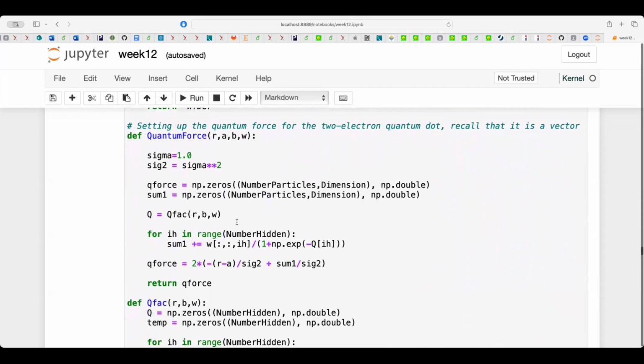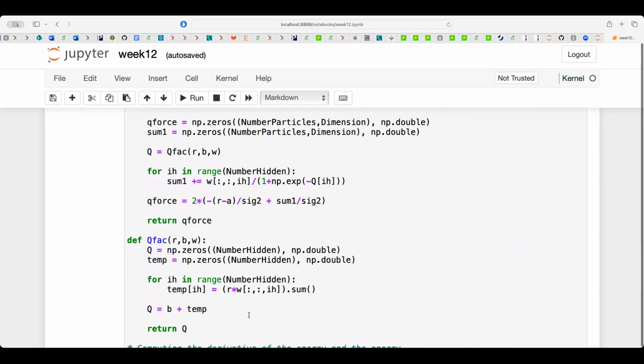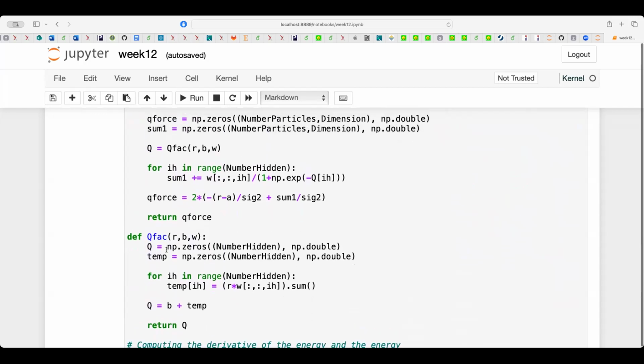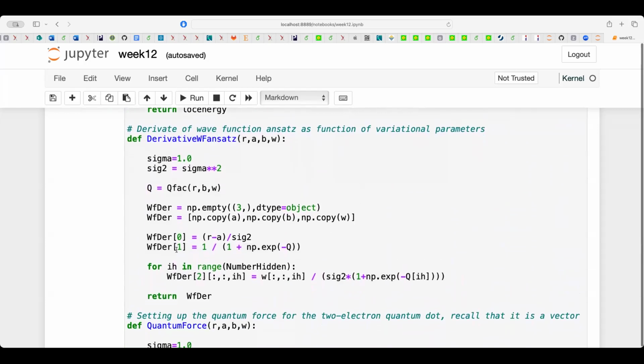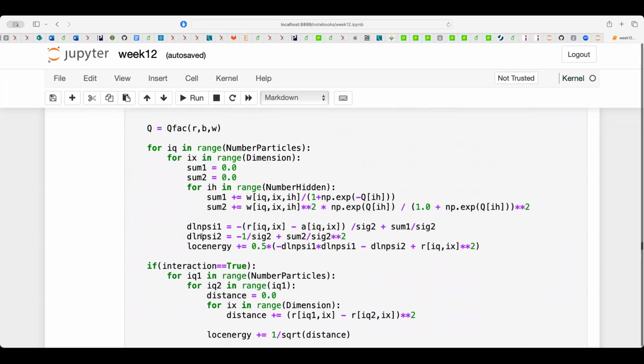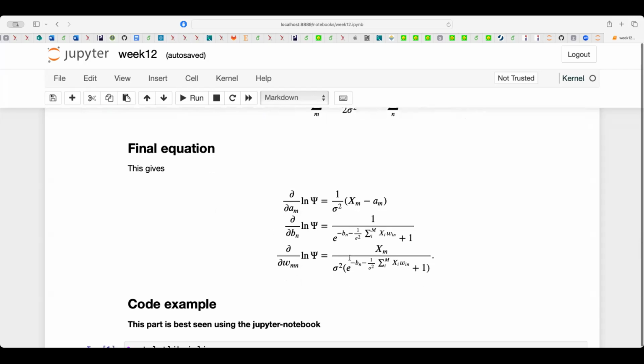And the local energy then, so this factor Q is defined. I have it, where did I plug it? Here it is. So this is actually something which now gives you the argument to the sigmoid function for the hidden nodes. So if you look back at the equations, you will then recognize the different terms which we have to program. I take also the derivative of the wave function, and here I'm setting up these various derivatives, which I put up in the slides here. So they enter down there. And if you look into the equations, you will retrace all the different forms. So this QFAC is actually the term which you see in here, this one.